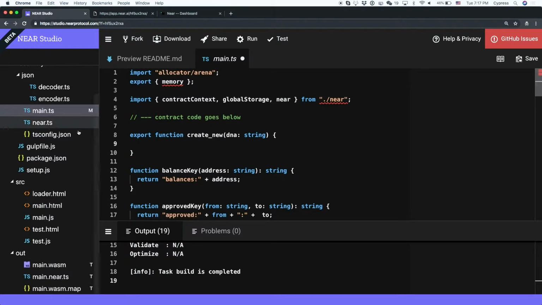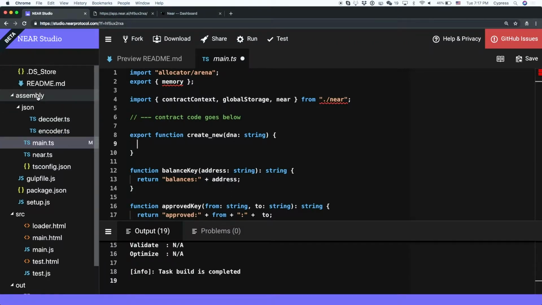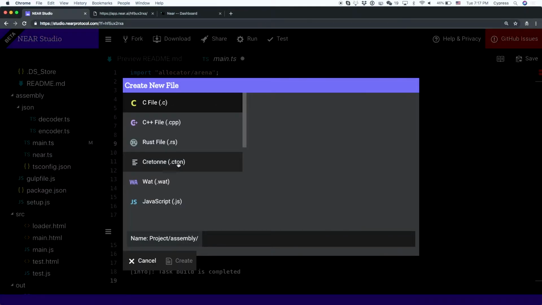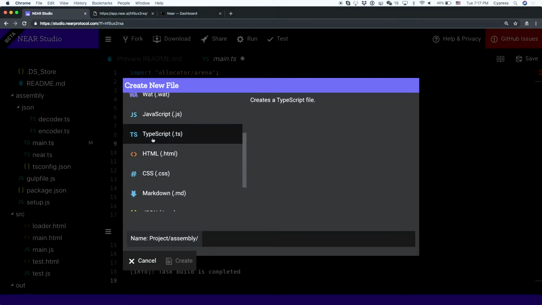So what we want is to get a few things. We want a class that will represent our token, right? So in this case, let's make a zombie.